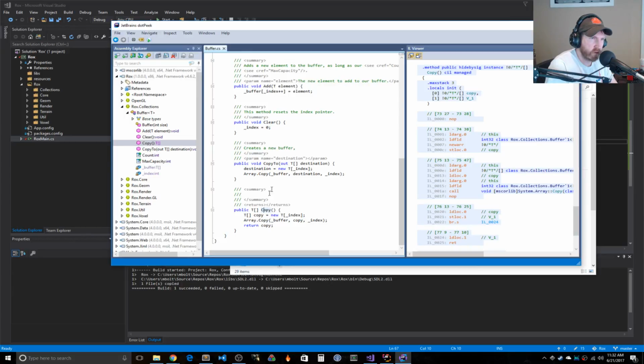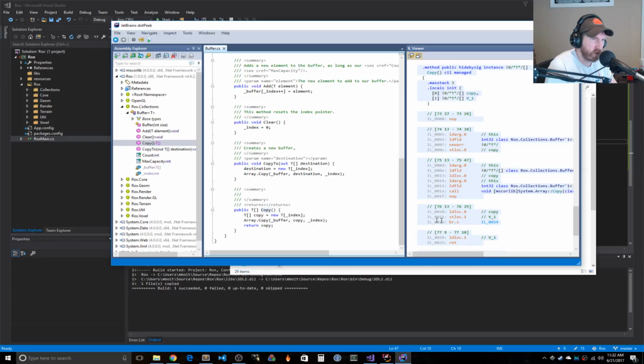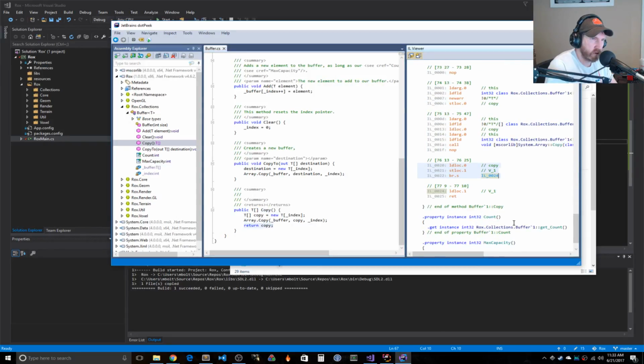Why does this look so... I mean, they're about the same. I'm trying to figure out where... This actually looks less. This has a branch. I don't like this right here.